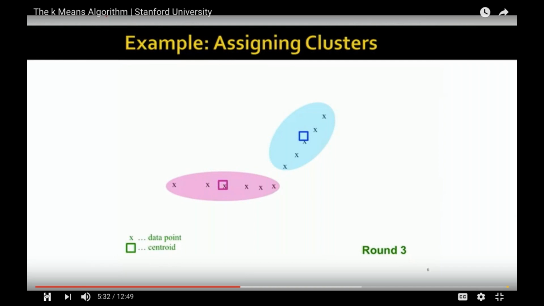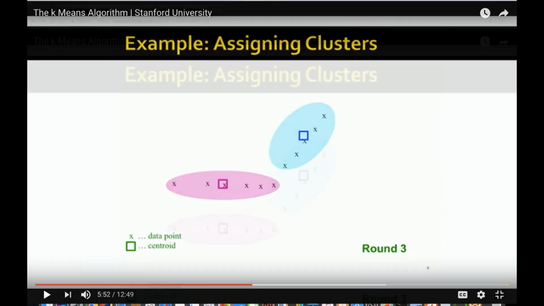Okay. Now, as it turns out in this case, round three is the last round. At this point, the centroids and the points don't migrate any further, and we have a stable clustering. So what we have here is the clustering, the k-means clustering for k is equal to 2 for this data set. Got it, the concept.